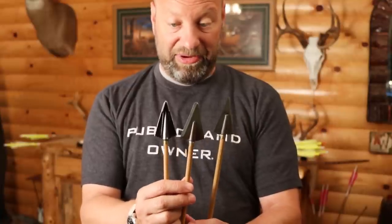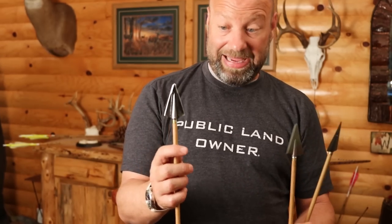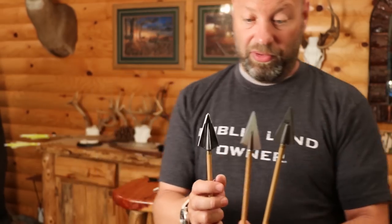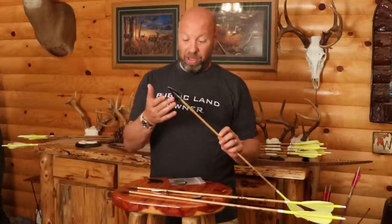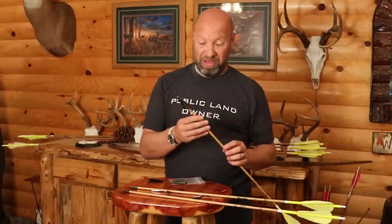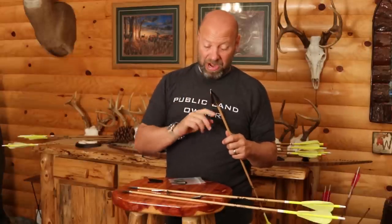I'm so excited. For years you couldn't even find one — that's why I bought as many as I could and keep them in a vault, in a safe, because I don't want anybody near them. They're my favorite head. But now these are game-changers for me. I always wanted to try a single bevel but I'm not giving up my one-and-a-half-inch wide head — it's just not happening. This is what I want to shoot.